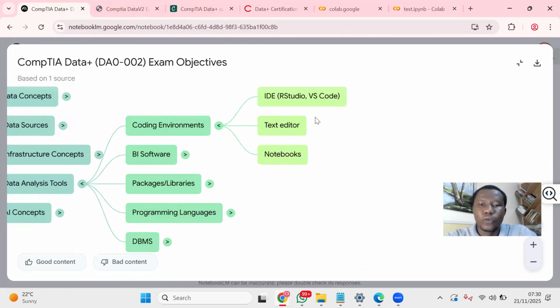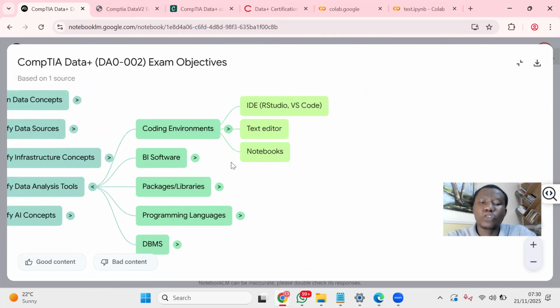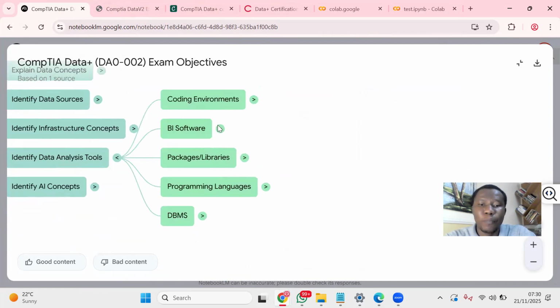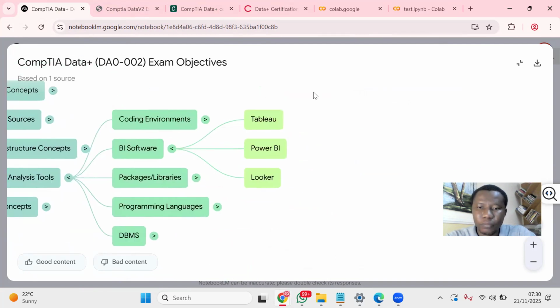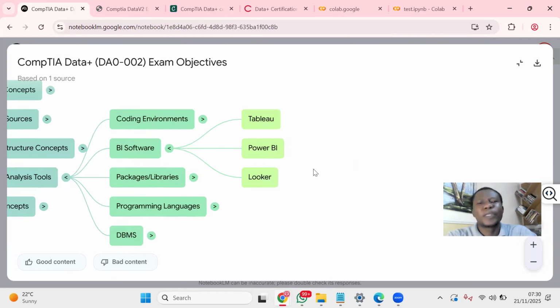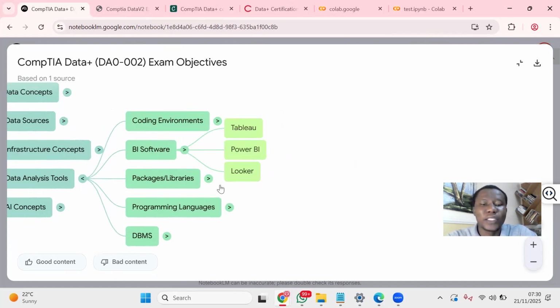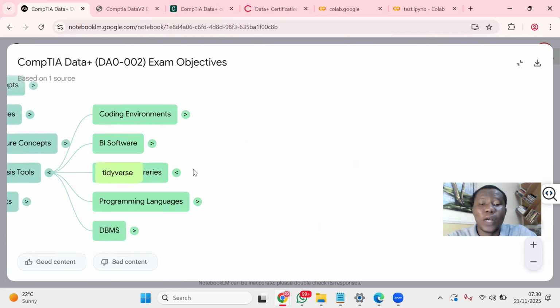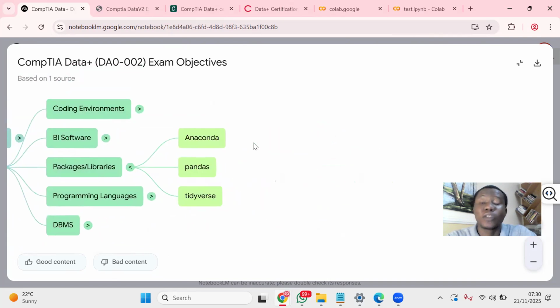Okay, so that is notebooks. So that's what you call notebooks. Then you also have business intelligence software. For business intelligence software, they will typically help you to do visualizations. I've used them all: Tableau, Power BI by Microsoft, then Looker Studio or Looker from Google. They also have some packages and libraries. Most of the time these are owned by programming software or they are offshoots of libraries.